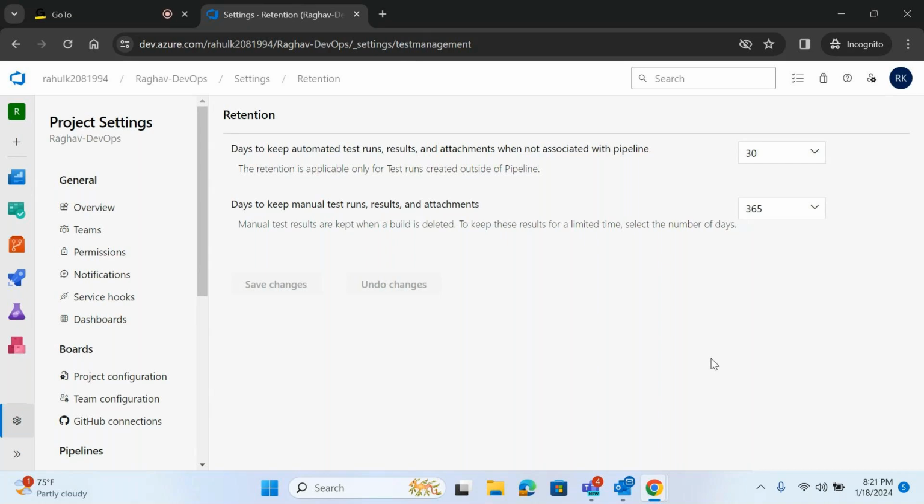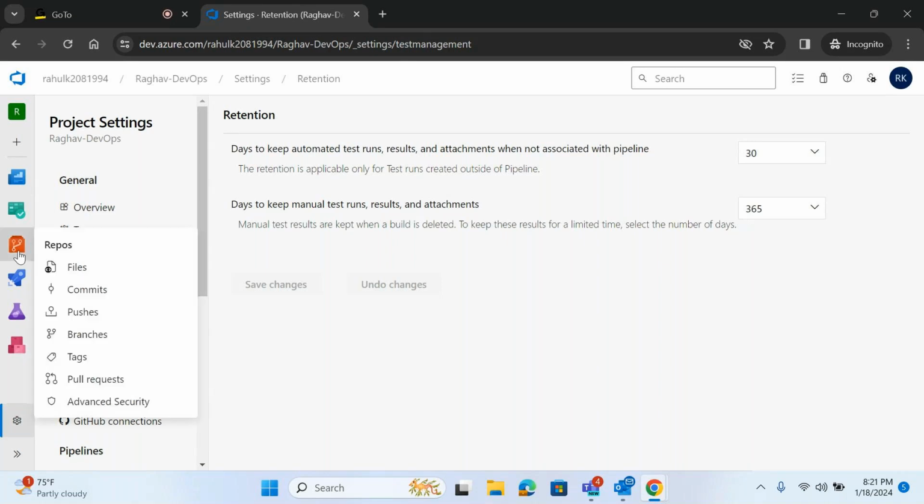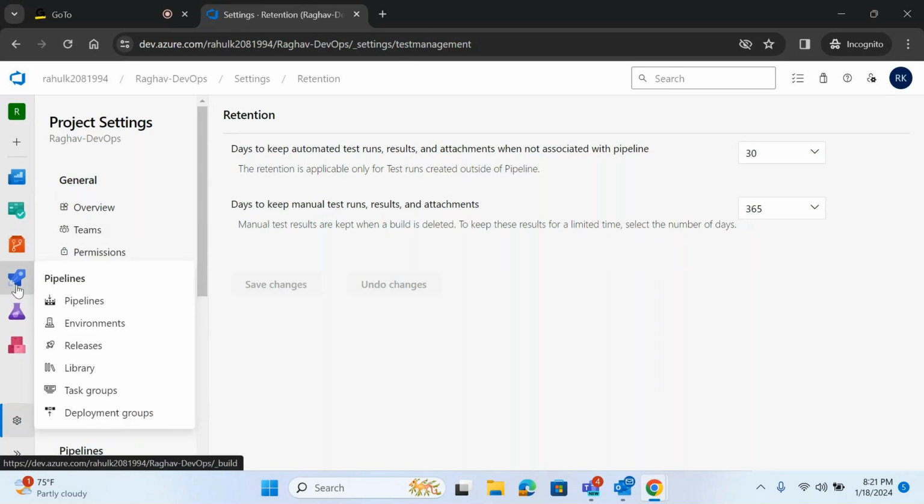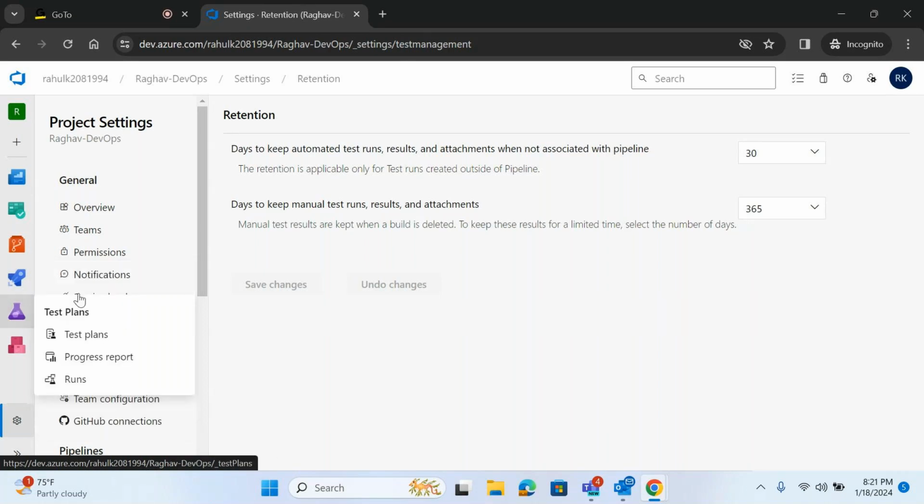If you're maintaining your documents, that is called a dashboard. We don't need a project planning tool; Azure Boards will take care of it. You don't need any third-party tool to store your code; Azure Repos will take care. You don't need anything else to build, release and deploy your code; Azure Pipelines will take care of that. Test Plans will take care of running tests. Artifacts will take care of keeping your build packages. So whatever we have discussed in the project lifecycle, we are getting everything. If you know all this, it is more than enough.